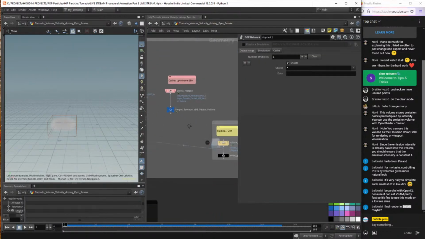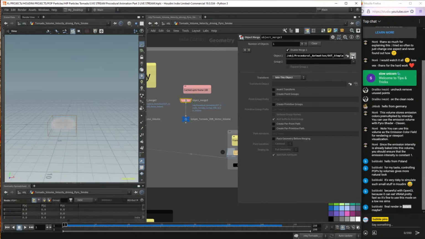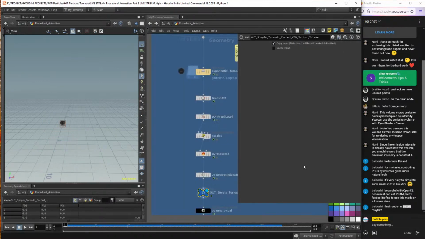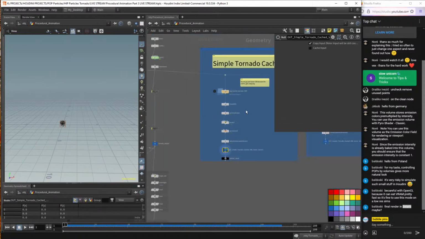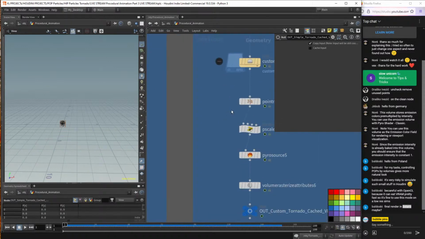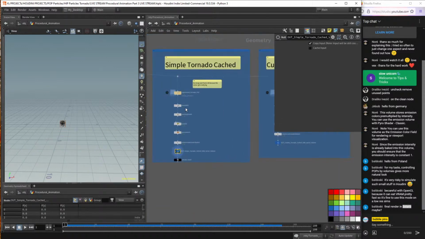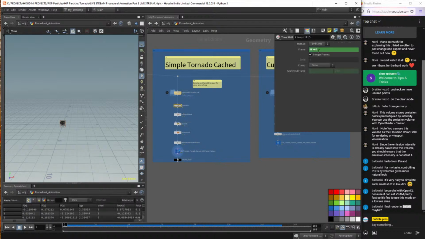I wanted to show you an example where it disappears. It's best suited for the simple one, but the simple one's too slow. Let me increase the simple tornado time shift. Let's increase this to 100.